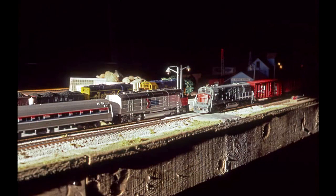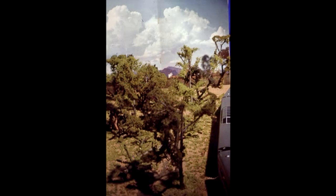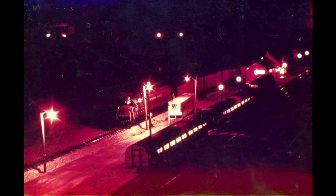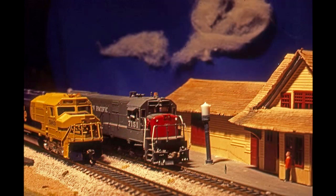About this time, I became interested in photography, and I started using my grandfather's Pentax ME and shooting layout photos indoor on my layout, different scenarios. I used nighttime photography, I experimented with that a little bit. And I also tried taking old Arizona magazines and using them for backgrounds to create some photographs. I also tried taking simple cotton and my blue jacket and putting that as a background for a sky.